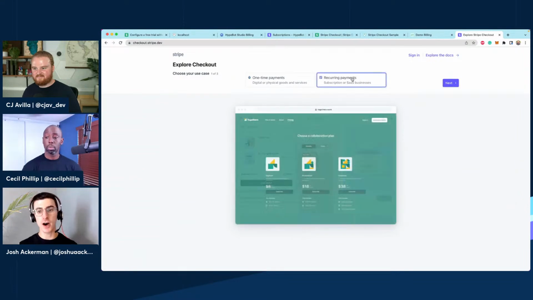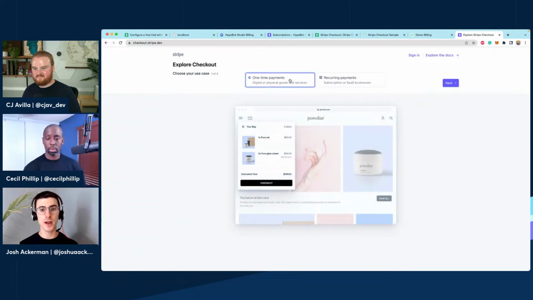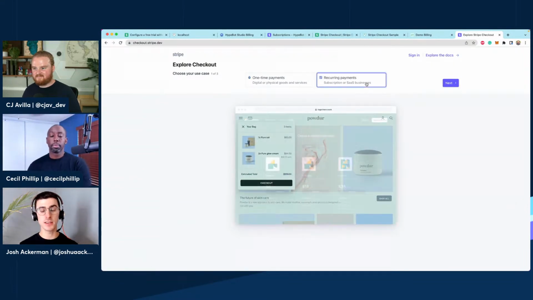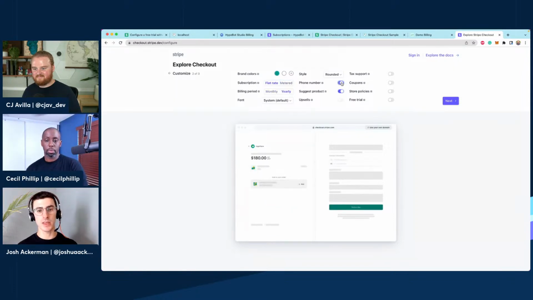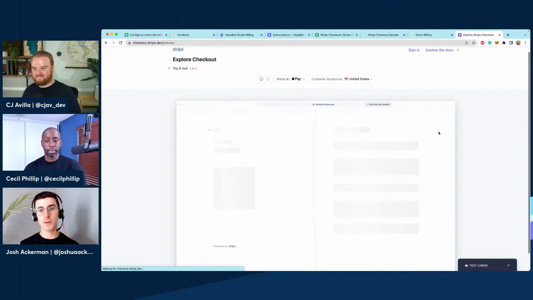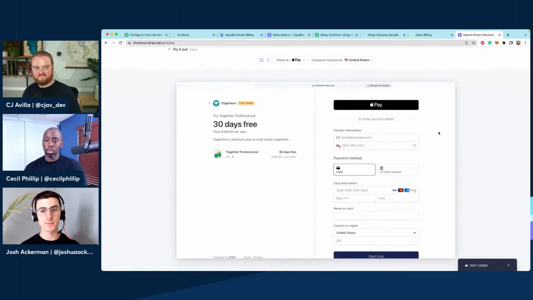You can turn features and functionality on and off right there without having to write any code or create a Stripe account. That is so helpful for visualizing all the functionality embedded within checkout. I'd really encourage all of you to play around with this and give it a try before even creating your Stripe account.